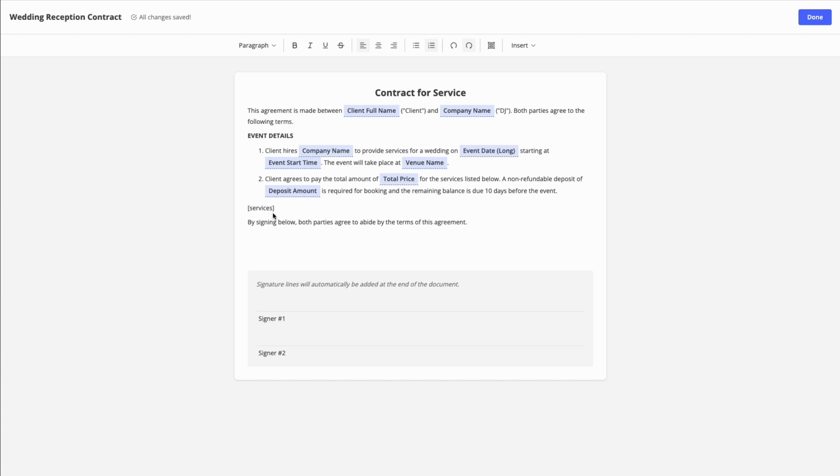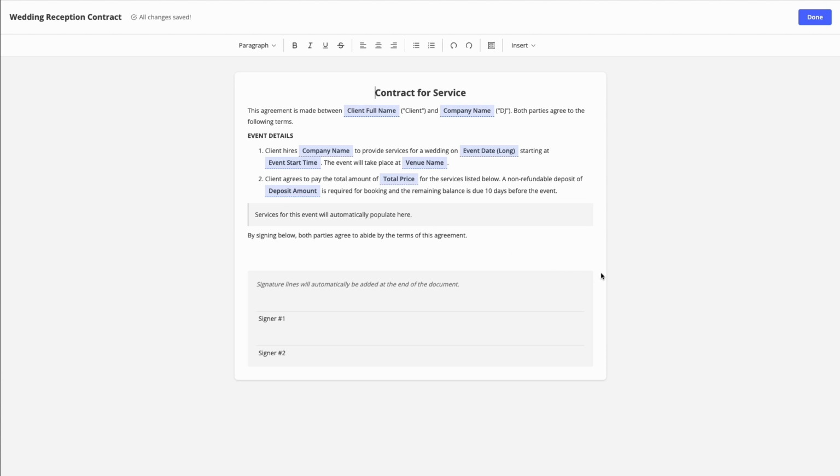The last thing I'll insert in is services. So one of the other things you can do besides contract variables is insert in all of the services. So I'll go and do that, and it inserts a section here that kind of explains what it is, but it'll insert in the services for the event. That'll automatically populate here with all of your packages, add-ons, totals, taxes, anything like that. So a table of all of that information. So you don't have to do that yourself. That'll automatically be populated based on that specific event.